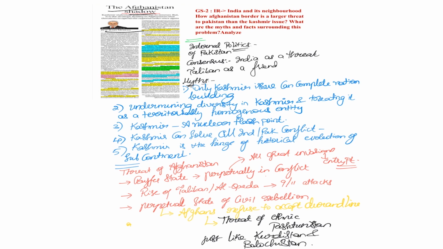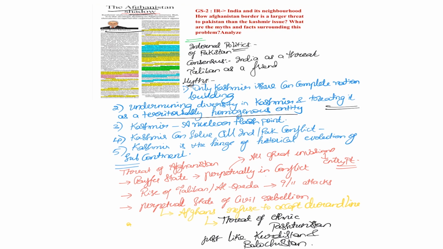The first one being, both Pakistan and India have propagated the myth that their nation building is incomplete without full control over Kashmir. Secondly, they have been undermining the diversity in Kashmir and treating it as a territorially homogeneous unit. However, if you look at the map and demography of that region, it is a collection of diverse races and various cantons that came together just by a chance of history, and there is nothing homogeneous about the Kashmir Valley.